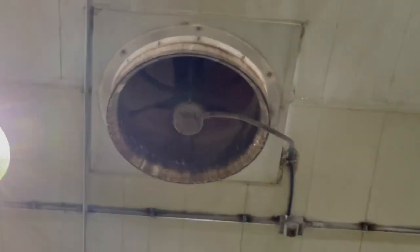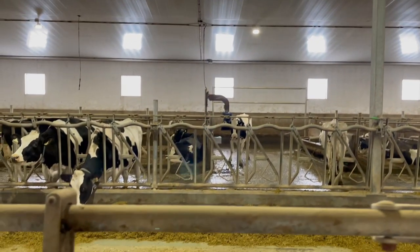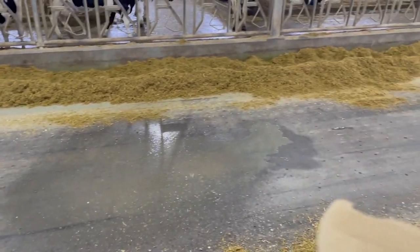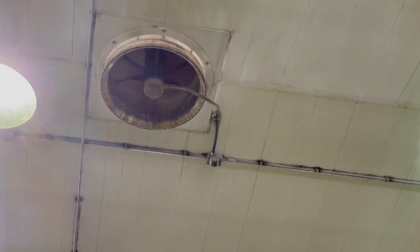If you take a close look at that fan, you might see the motor vibrating a little bit — back and forth — that's what our issue is. I was thinking maybe some of the propeller broke off or something. I looked for it on the ground but couldn't see it. So I think dad's going to lift me up with the loader. There's actually a switch right there beside the fan and we can turn just that fan off. We're going to do that and then we can look at it on another day.